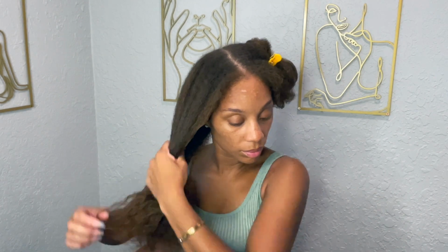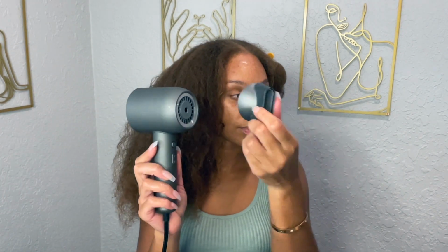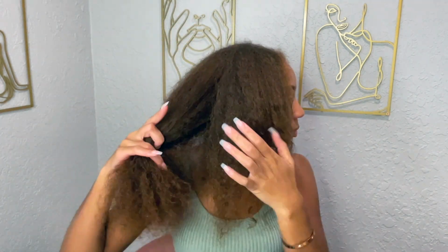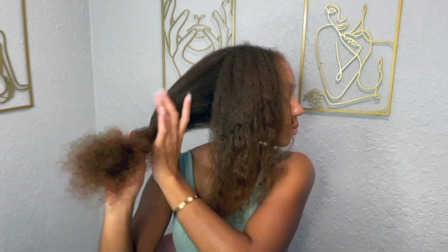Now we're gonna go in with a blow dryer with a concentrator nozzle and section out our hair. I like to go in about 4 sections and work that way. That way every little section is nice and straight.